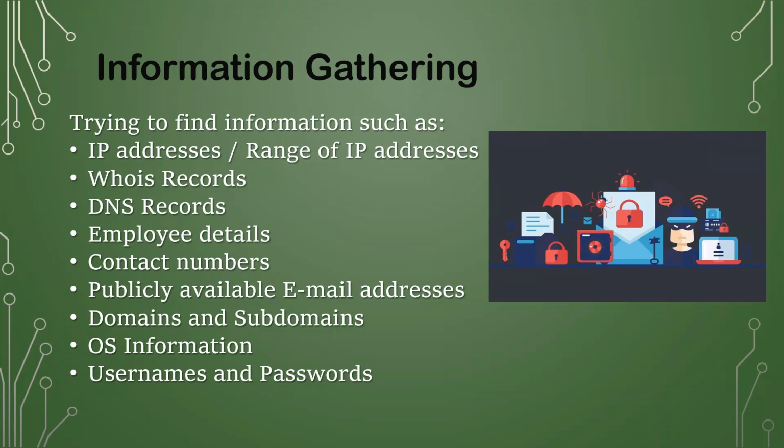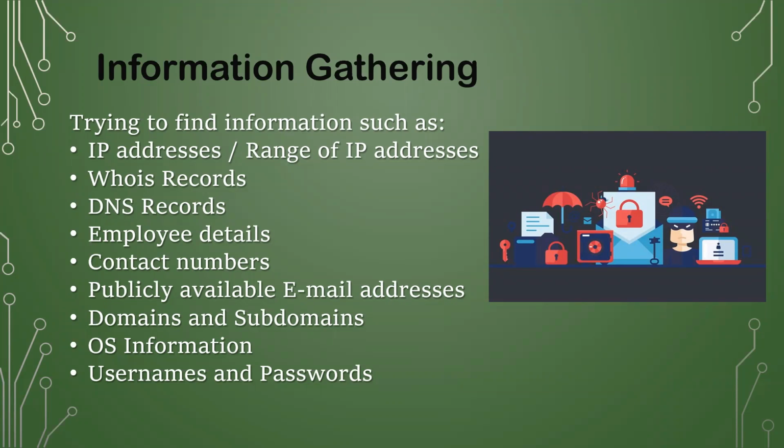Then DNS records, understanding the information in the DNS servers of the organization, which contains the domains and the subdomains and the IP address linking of each and every server. Then employee details, such as the contact numbers, email addresses, publicly available usernames and passwords, fax numbers, all that comes under employee details. Then domains and subdomains, as I've mentioned. And finally, the operating system information. What OS are they using on their various servers? Now, believe it or not, all this information is readily available on the internet itself to be gathered.